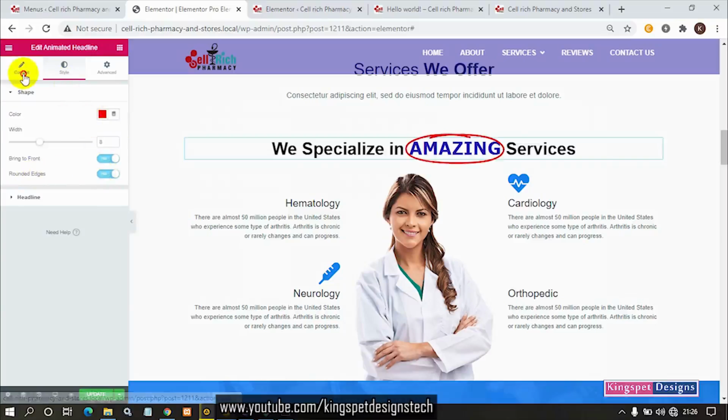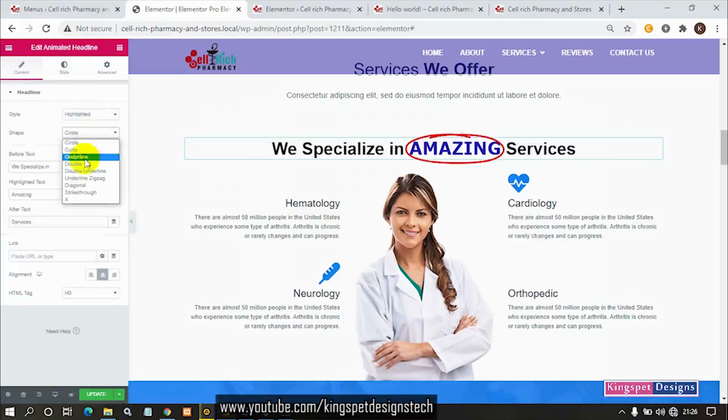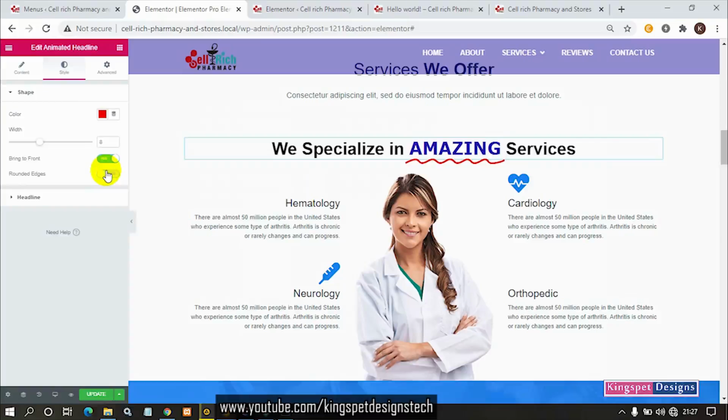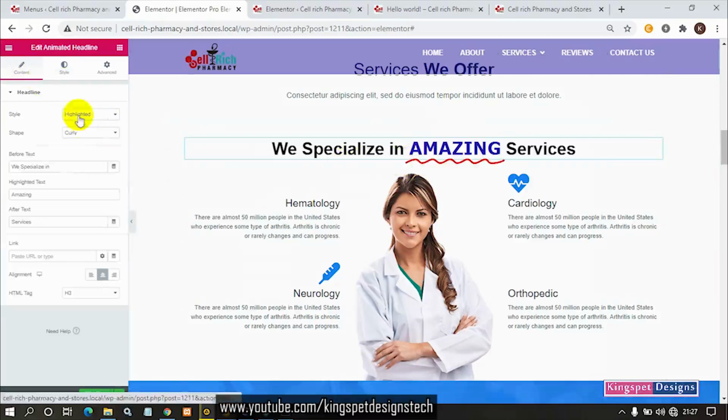If I was using something, it's going to be rounded edges on the line curly, because the edges are rounded. But if I remove it, the edges will be a bit sharp. If you look at it very well, that's where you are going to see it. So I'm going to return it.